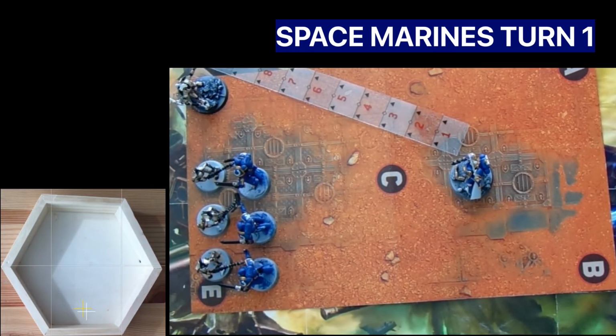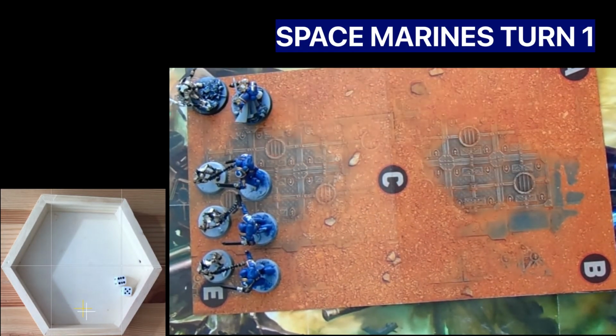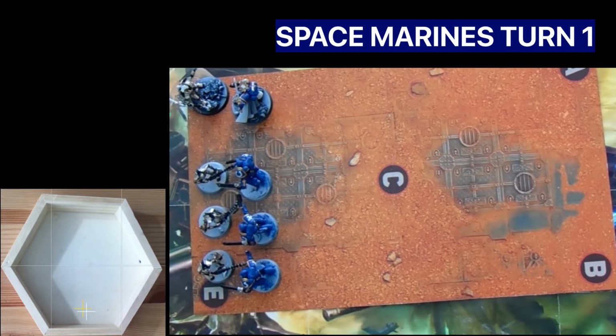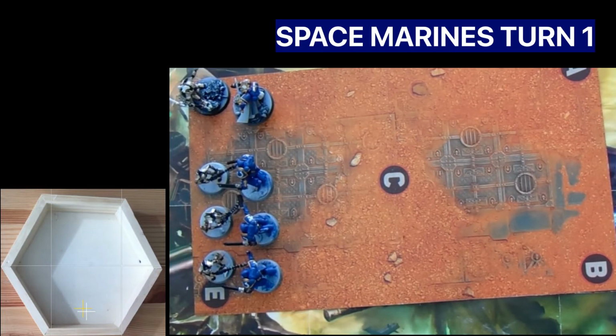So that is at least a 9. And he gets in. So no heroic intervention for you. So yeah. So it's not been... Yeah. So it can't be within engagement range. So yeah, the heroic intervention is done for. So let's see. Let's do the assault intercessors first.